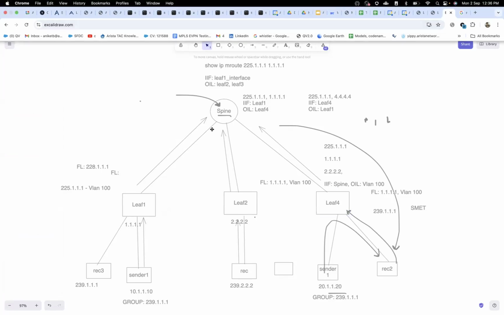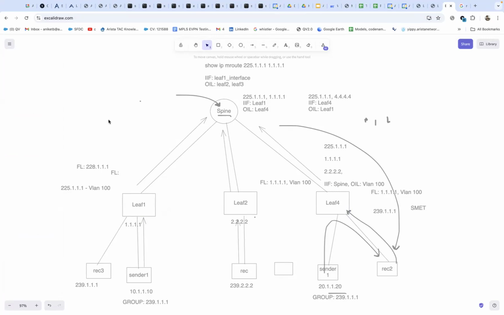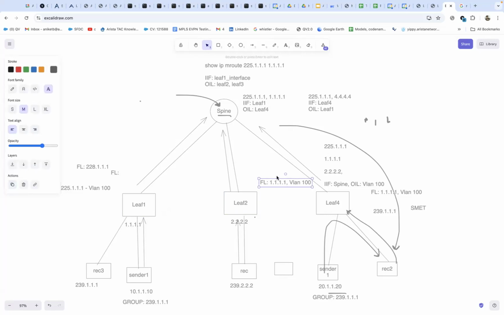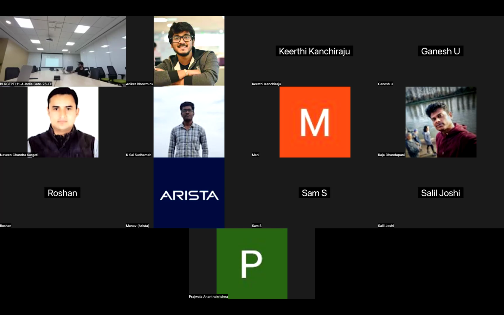All right, I think we are 6 minutes ahead. Any other questions, guys? Is this entire flow clear? This was not a proper presentation as such. I initially wanted to have this as a discussion only, so I never planned to make it a proper training with slides and all. But I hope this is clear, because the next one we'll do is with different VLANs, sender in a different VLAN, receiver in a different VLAN. We'll do that. Any other question? Okay, I'll stop.